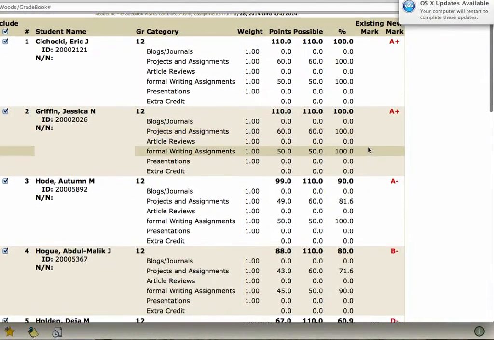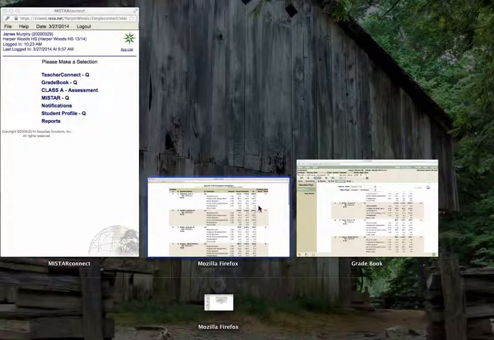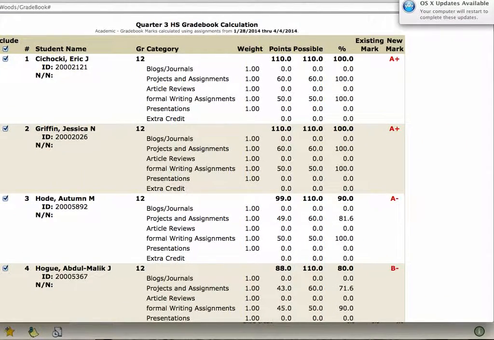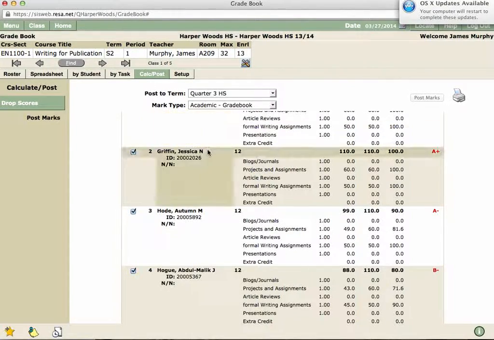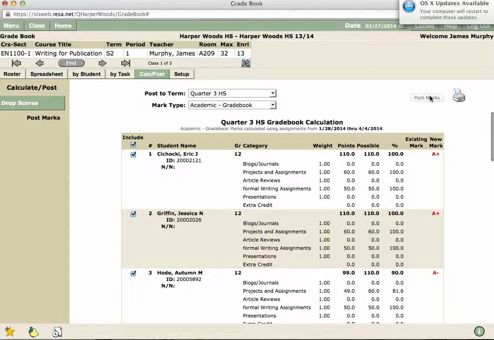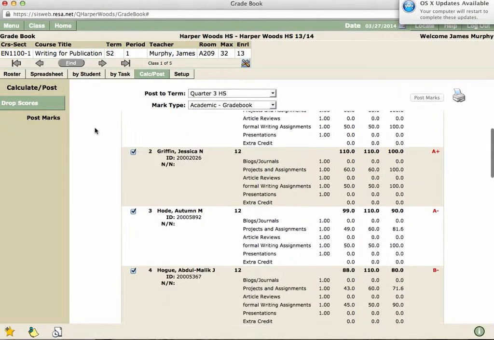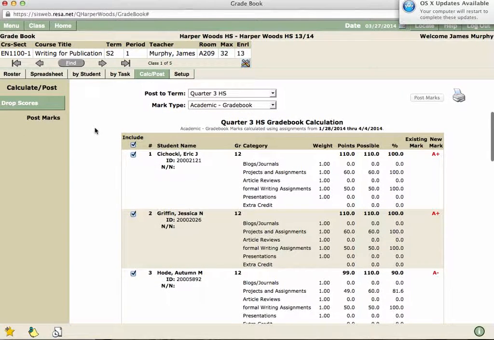I have all my classes. I'm going to get out of the preview here. Oops. I'm going to get out of the preview. And I'm back in here. So when that button comes up, Post Marks, I'm going to click on that button and my grades have been posted. Okay? And then that way I know that my grades have been posted. That's not the last step though. And actually, I'm not exactly sure what it's going to show you because it's not the normal time to post your grades. But if that button were open, I'd be able to post my marks.